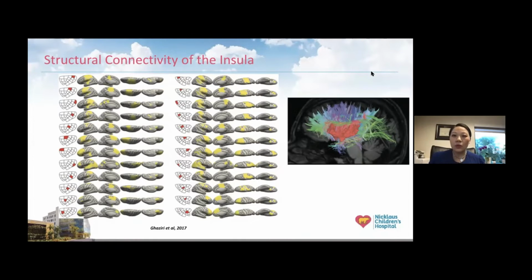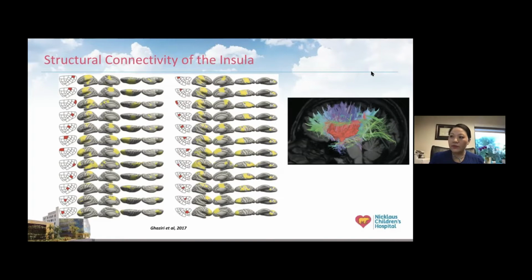2017. So this group assessed the structural connectivity of the insula using the latest state-of-the-art high angular resolution diffusion imaging tractography algorithms. And by performing this type of tractography, they were able to analyze 46 young normal adults to reveal the different kinds of connections of the insula. And this study really revealed a wide array of connections between the insula and the frontal, temporal, parietal, and occipital areas, as well as the limbic areas.